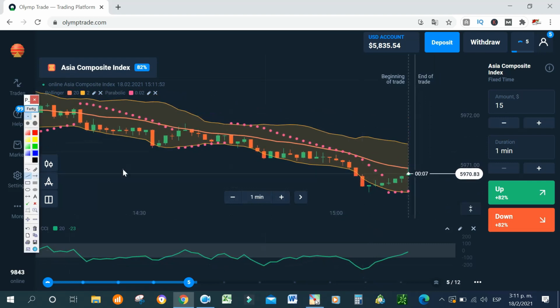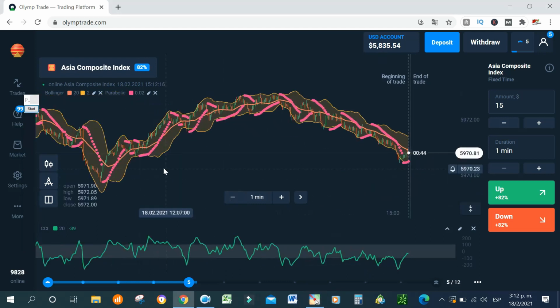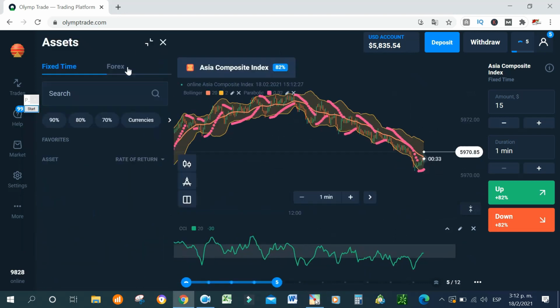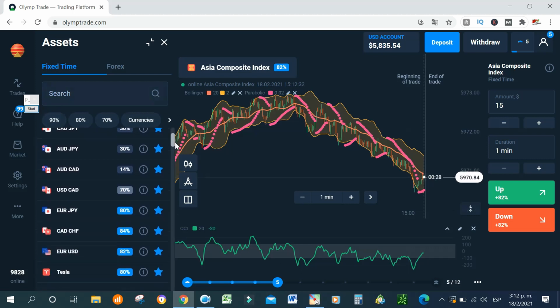For example, in this case, once the price reached this lower level of the Bollinger Bands and it was in the lower level or the sold zone of the CCI, I was getting ready for an entry. But also we have to combine this with the support and resistance level. Okay, let me see if we can find out another pair. Let me check.